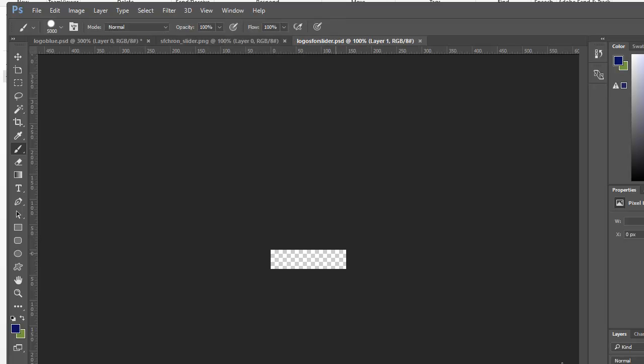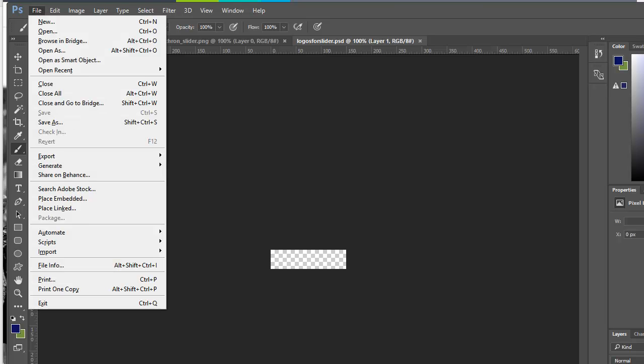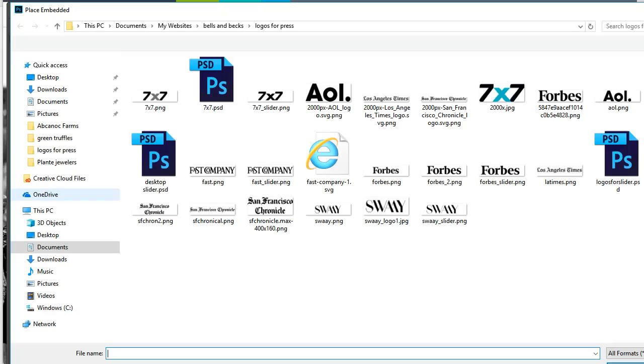Now all I want to do is place the logo. Let's say you got a nice write-up in Time Magazine and you've downloaded the Time Magazine logo. All I'm going to do is go to File and come down to Place Embedded.